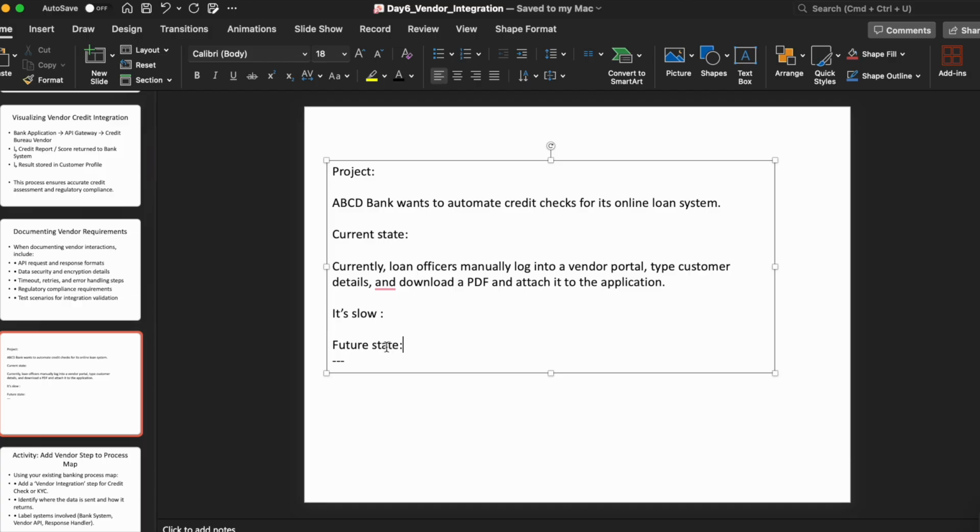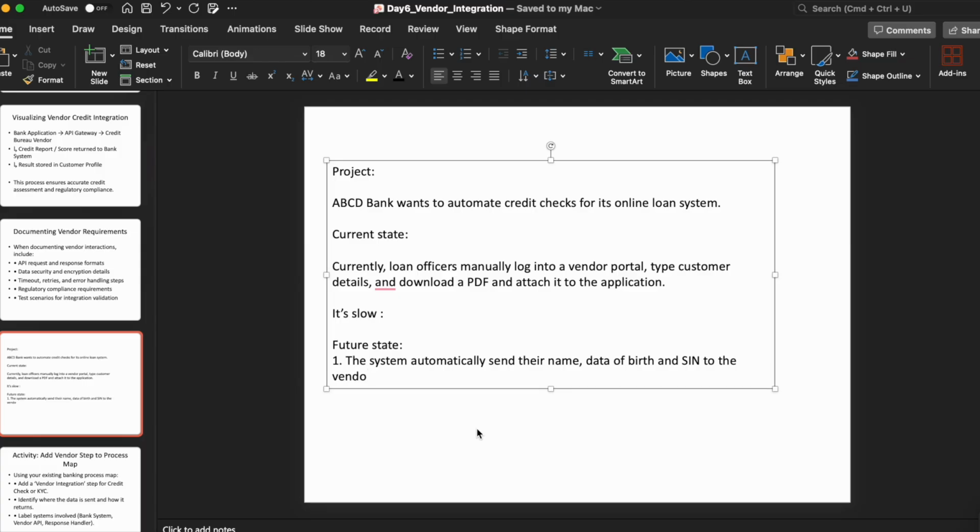Okay, so the future state, let's write what we need. Number one, the system automatically sends the name, date of birth, and SIN number in the request to the vendor's API.